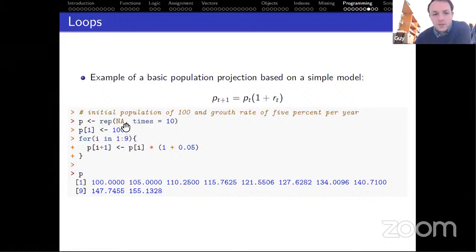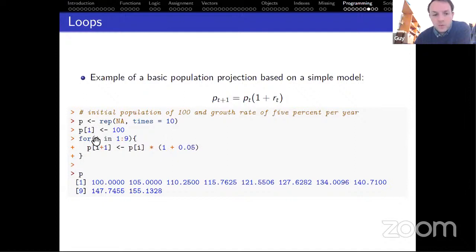In the first period, the baseline population is 100. Then we do a for loop where for the next 9 periods we calculate the projected population by taking the current value of the population and multiplying it by 1 plus the growth rate, which here I set to 0.05.